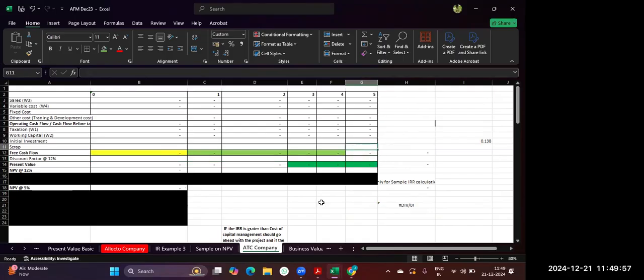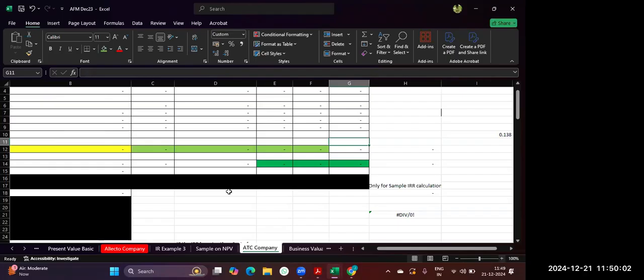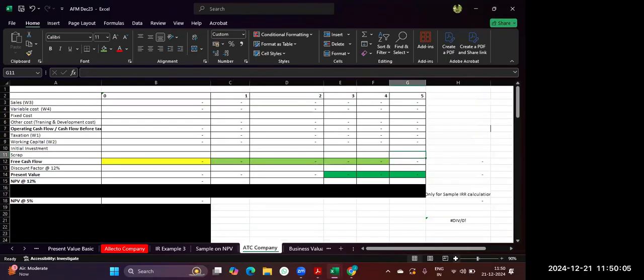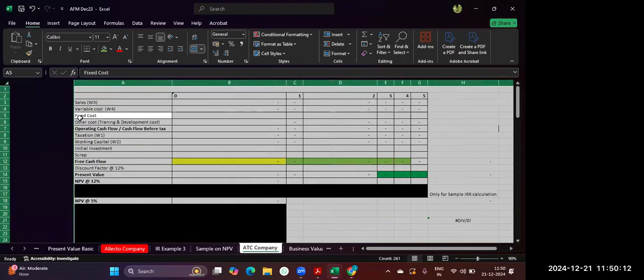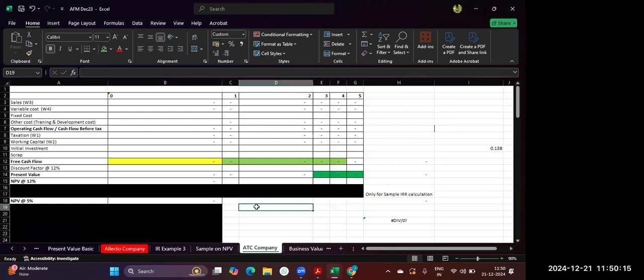Can you see my Excel sheet in front of you? Yes, sir. Okay. I want you guys to do this pro forma. Can you just put up this pro forma on your Excel as well? I'll give you 5 minutes because we'll solve it together. This is the same pro forma you remember that we discussed, right? In this, I've just added one more line. I've added it as other cost.